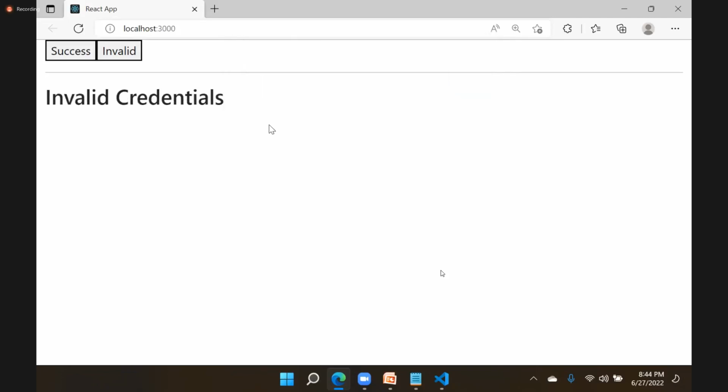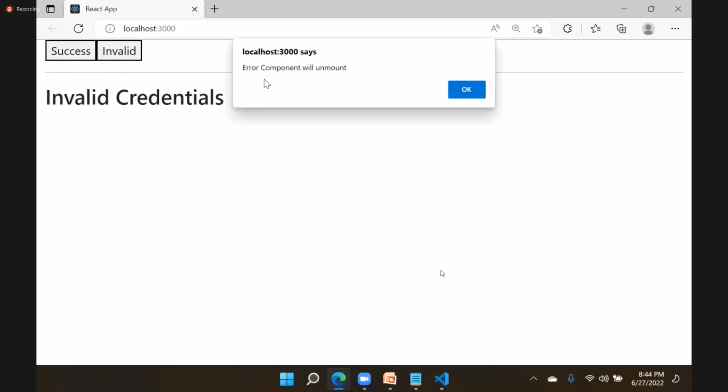You can see invalid credentials. Now again, I click on success. First, the invalid component will unmount, then the success component will mount.